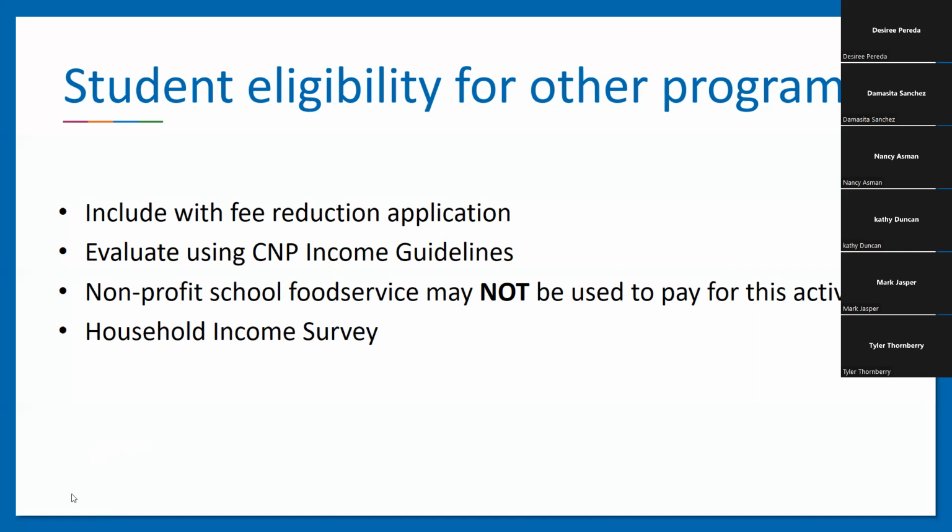Funds from the nonprofit school food service account may not be used to pay for income survey processing for CEP schools. The nutrition staff who typically make eligibility determination may do the activity in this instance, but they must be paid from a different funding source. The costs may not be used to meet the National School Lunch Program matching requirement. A prototype of the income survey is available on the Special Provisions webpage.